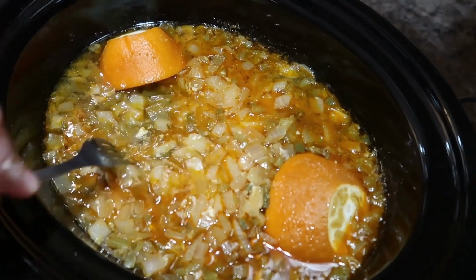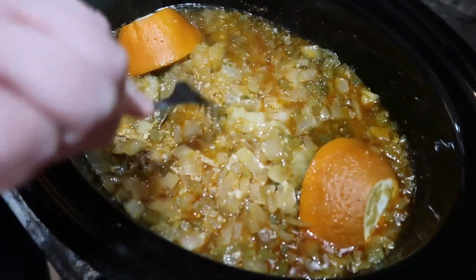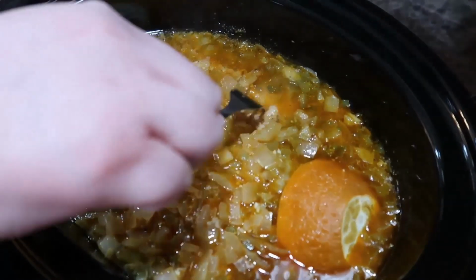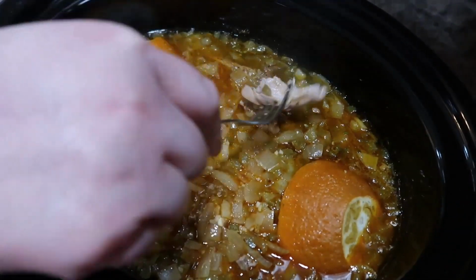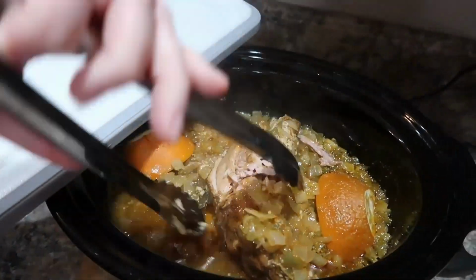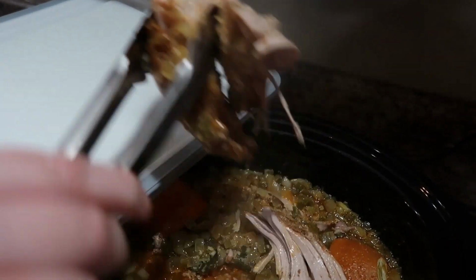I actually turned it on high for a little while and then turned it down to low, so I think I did actually a decent amount of time on high. And so you can kind of do whatever works for you, whatever time you need it done. And I was just checking it to make sure that it's going to kind of pull apart pretty easy. And it did. Also check the temperature with a kitchen thermometer. I always do that with my meat just to make sure it's done. And you can see it's falling apart as I'm taking it out of the crock pot too.